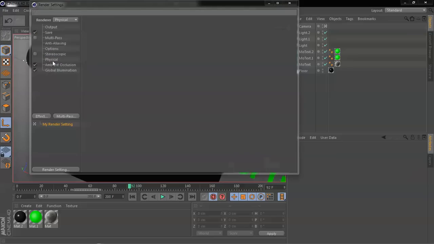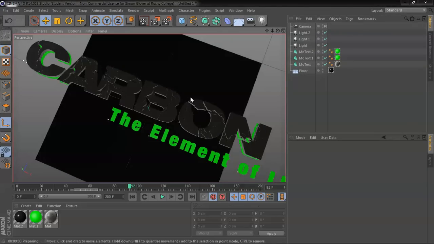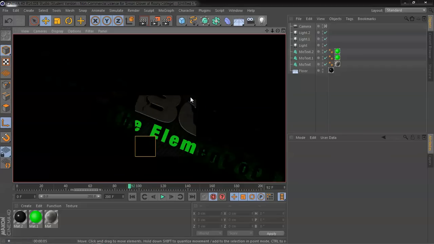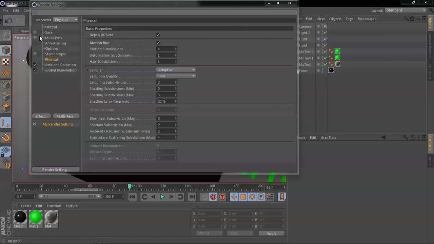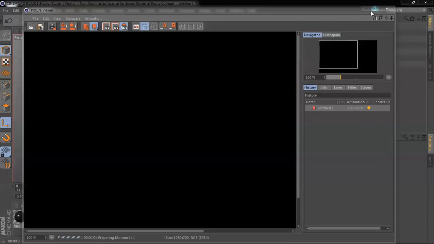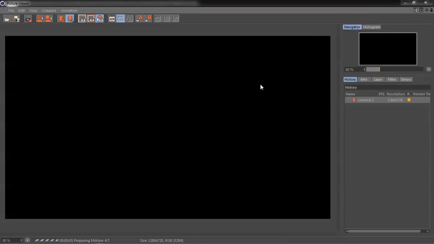With the physical renderer, you notice we turn motion blur on, but if we hit render, you won't see any motion blur when you render it in here. To see the motion blur, you've got to actually have it rendered in the picture viewer. So we're going to unclick save. Just click on this one here, or Shift R. Shift R will render it in the picture viewer, which renders everything: motion blur, depth of field, blurriness, and better reflections, and all that. So we can see how that's going to look with the motion blur.